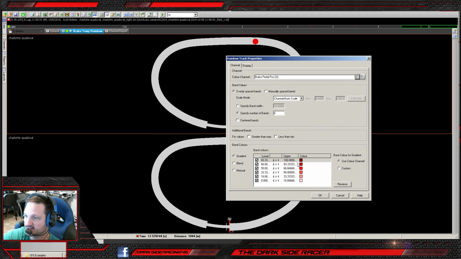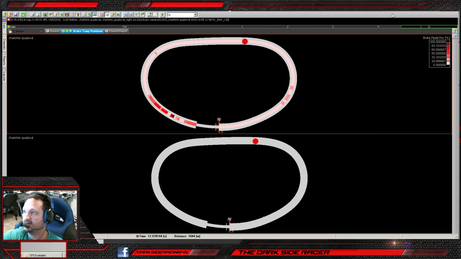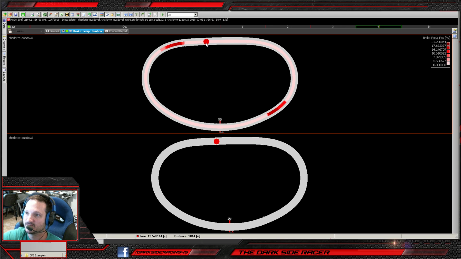Okay, so what is all this? If you want to see how hard you're hitting the brakes, especially on a road course, you can see your max braking and your trail braking depicted right here. Okay, so this is the in lap. You can see where we started coming into the pits. We started to hit the brakes, max braking, trail braking. You can see where you're braking and your trail brake and things like that. So if you want to work on your braking technique, you can do that.